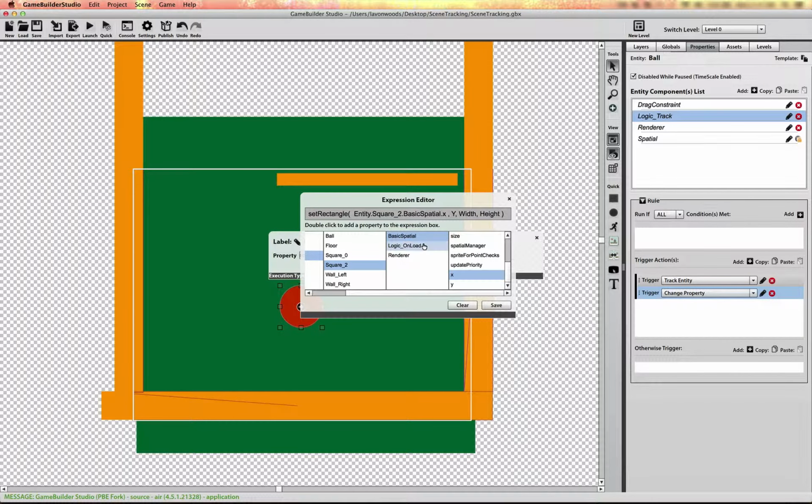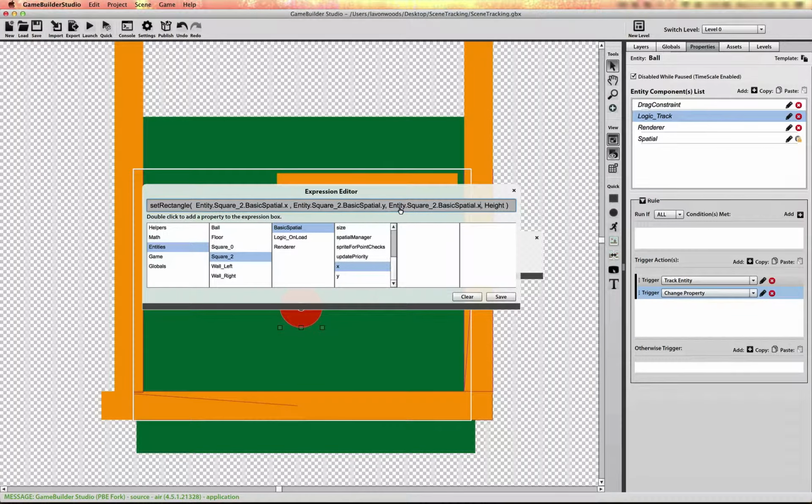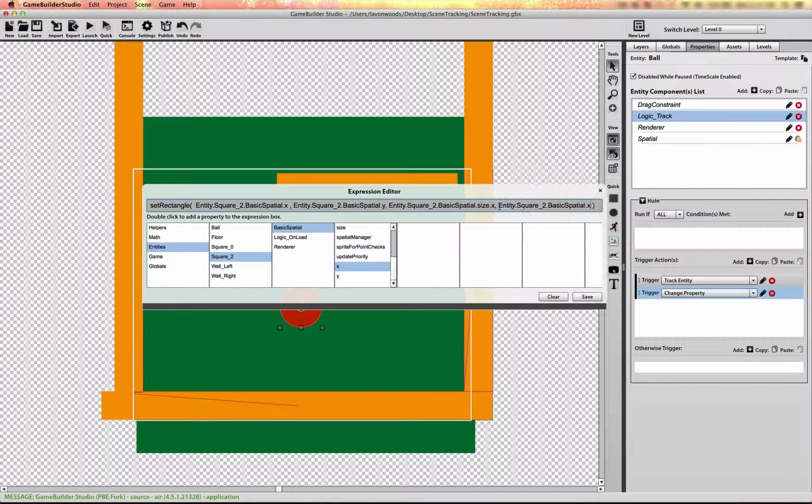It's spatial. I want its x and y values, and I want the size. Size dot x is the width, and size dot y is the height. Now, if I had scaled this object, I would have to actually multiply the size times the scale of the render on this entity. That's why I made sure to change the actual size property.